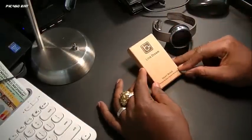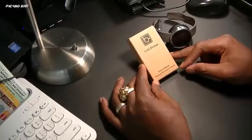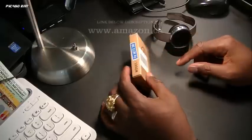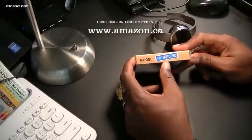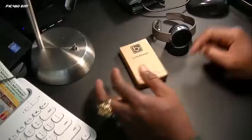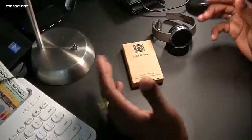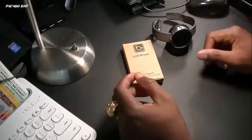So, it says here, Link Dream Smartwatch Tempered Glass Screen Protector. I'm going to put up on screen the site where I got this from, and on the side here you see it's for Moto 360. Yes, that's right, tempered glass for your Moto 360. Pretty straightforward. I'm sure it's going to be a very quick unboxing, not much in there. Not really good at applying those things, but I'll try. So we'll see what happens.